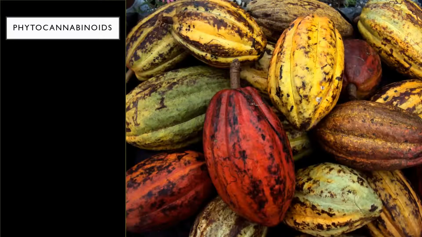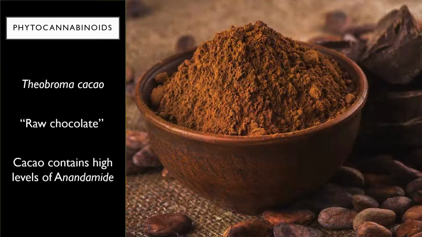Any ideas? This is theobroma cacao, or raw cacao, which is the first ingredient in making chocolate, and it contains very high levels of anandamide. Who experiences pleasure when they eat raw chocolate? Yes, the anandamide may be responsible for this. Interestingly, powdered milk blocks the uptake of anandamide, which is why health experts recommend only consuming raw chocolate.